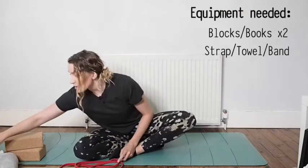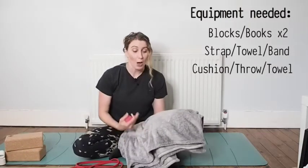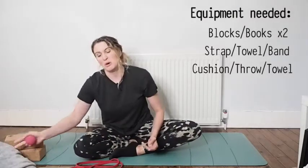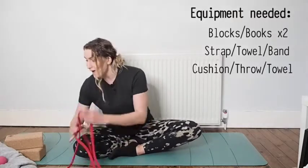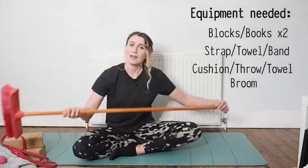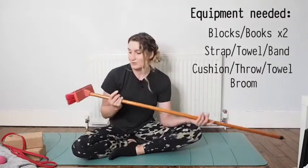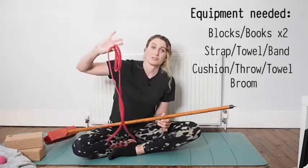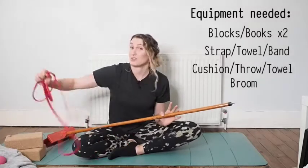You also might need a cushion to make this a little bit more comfy on your knees, or just something to prop up underneath. Obviously, the yoga mat as per usual, and possibly if you've got a broom lying around, that might also be useful, because you're either going to use a broom or the resistance band for one of the exercises. So either or, we will get onto that one shortly.